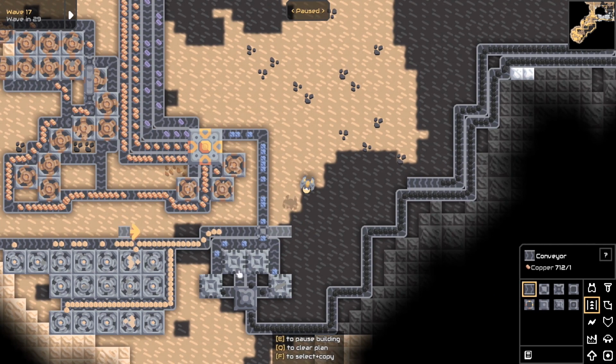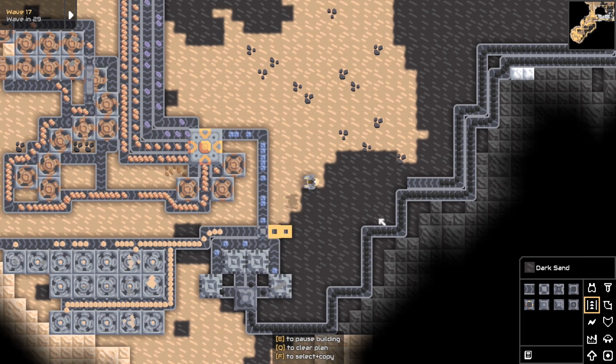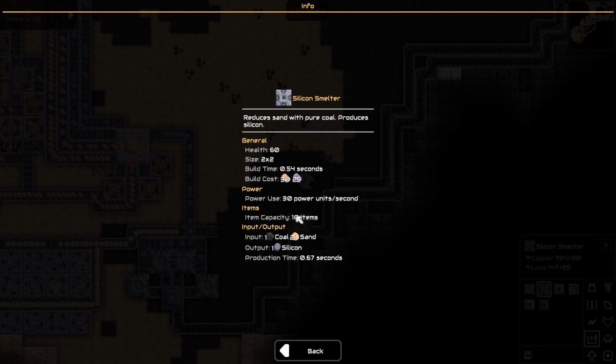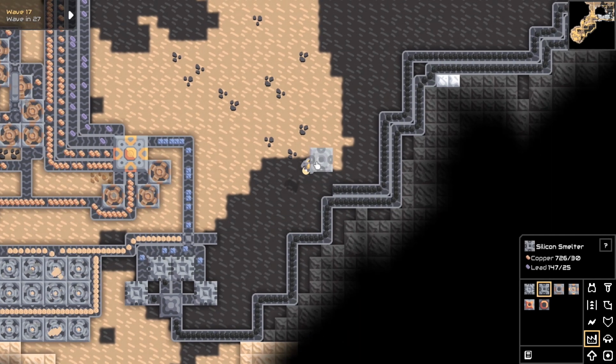So now I have sand. Sand is easy. Sand is any of this dark sand. It says in the bottom right corner, sand, dark sand, sand. So anything that looks like these, I can drill sand on. If there's a single thing of anything else, like this has copper on it, if I built a drill right here, it would be copper instead, and it wouldn't drill sand at all. I need coal, sand, and I also need power. So for power, I need to burn some coal to supply this.